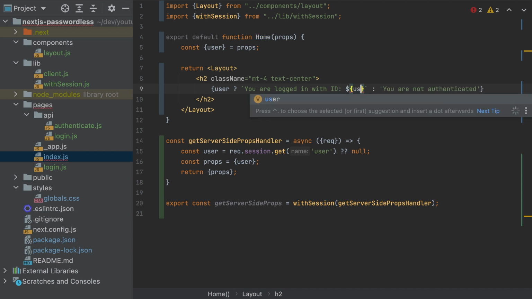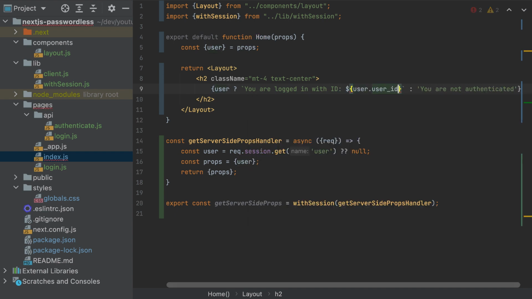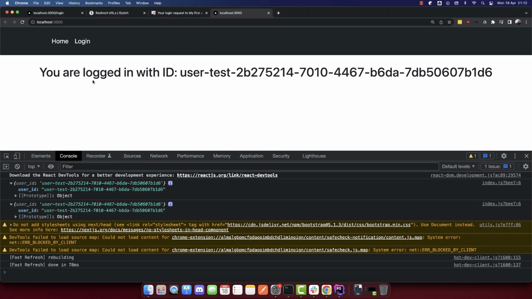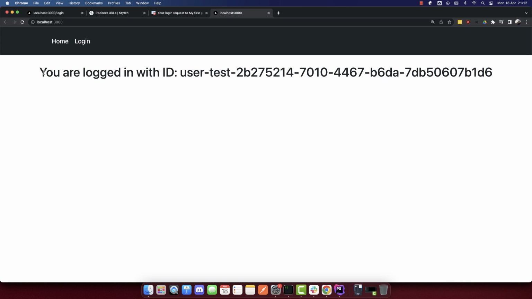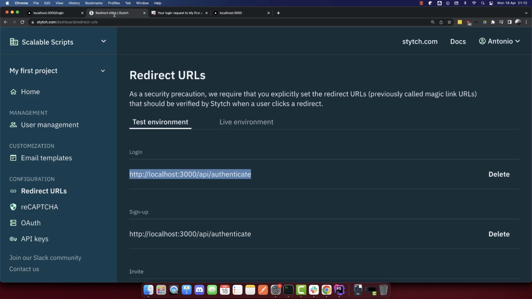I will display here user.user_id. If I save this and I will see it here, I'm logged in with this ID. So that should be it. This is how we can log in using only our email with the Stytch service.